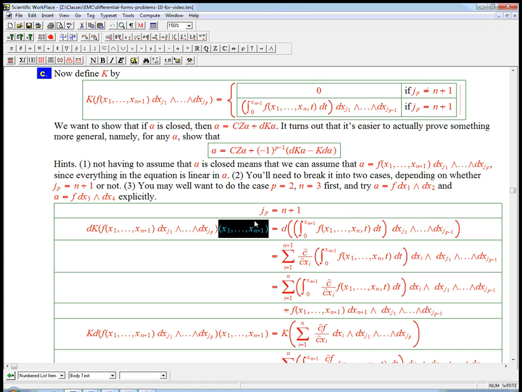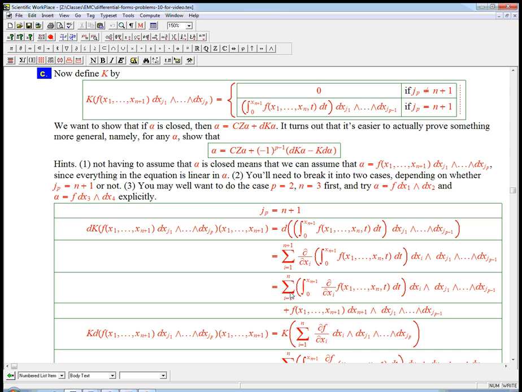I'm going to see what happens when I evaluate that at a point x1 through xn plus 1. So that's going to be d of, well, here's the K. This is the one where K is not equal to 0. It strips off the dxjp, leaving a dxjp minus 1, just like up here, and then integrates the coefficient function from 0 to xn plus 1, and there's the variable of integration. And then I still have to take d of that. So I'm going to take the sum, i equals 1 to n plus 1, this is in Rn plus 1 after all, of all the partial derivatives of this integral, then put in the dxi and put in all these guys. As usual, if the i collides with one of these guys and it happens to be 0, no big deal. It doesn't have to be treated specially.